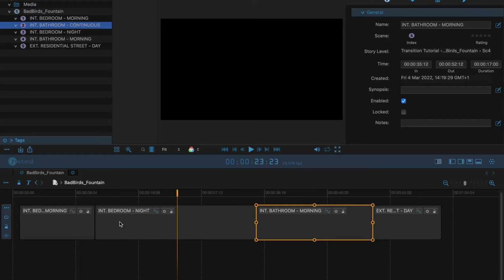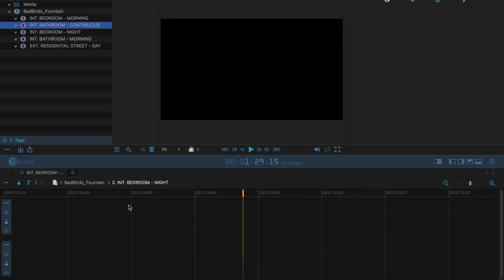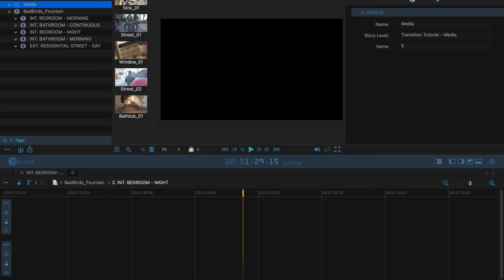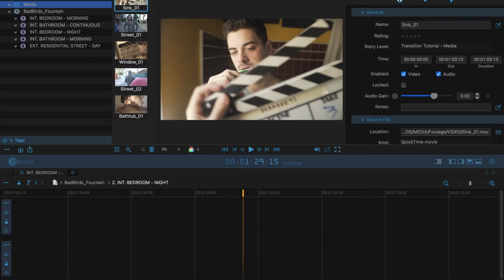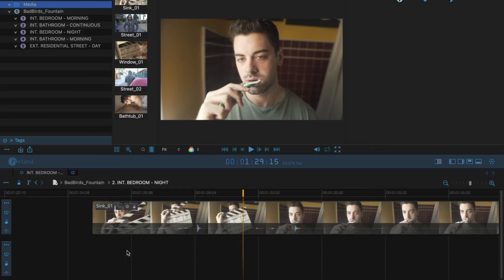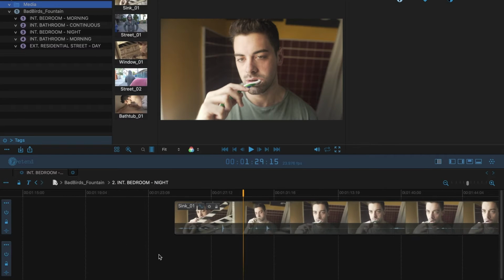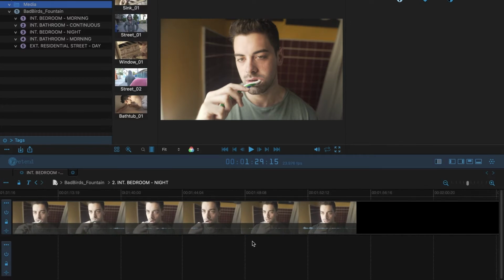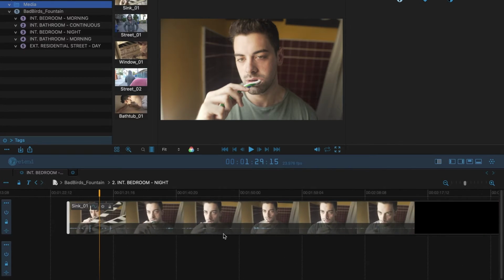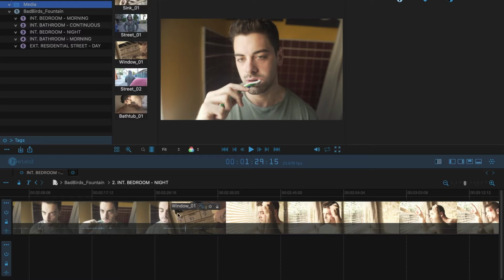I'm going to double click inside one of these scenes to go in its timeline. Note that you can also use these breadcrumbs right here to navigate through your different story groups. And now I'm going to select and drag a couple clips from my media bin and drop them on the first track in my timeline. I'll zoom out using the minus key, make sure you have the inside of the timeline selected for that shortcut to work. And now I can clearly see the cut point between my two clips.